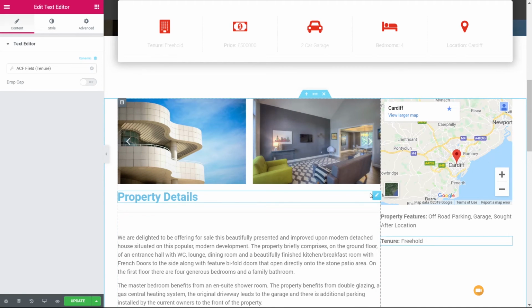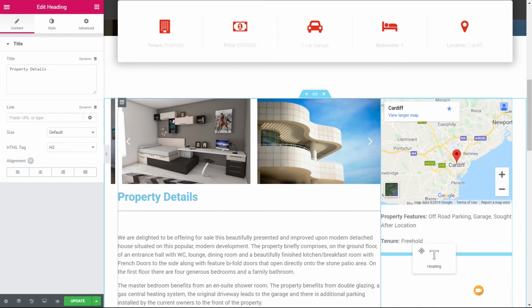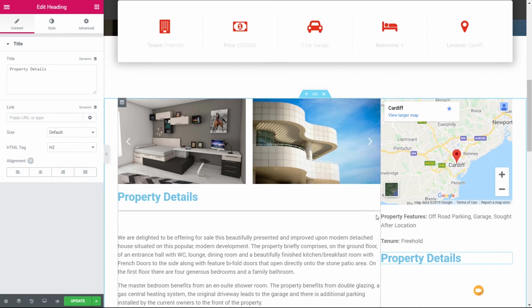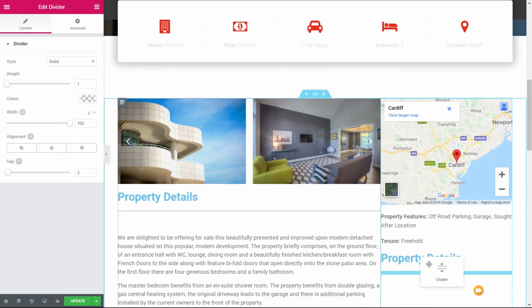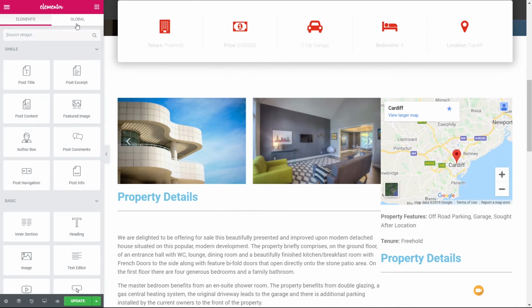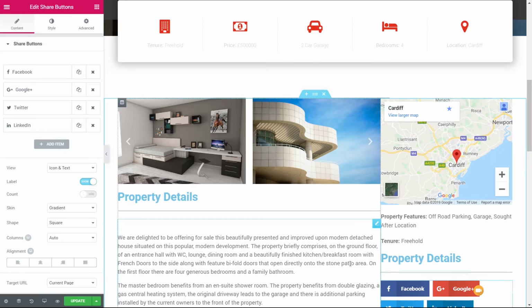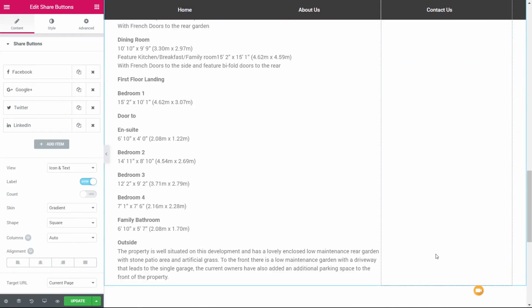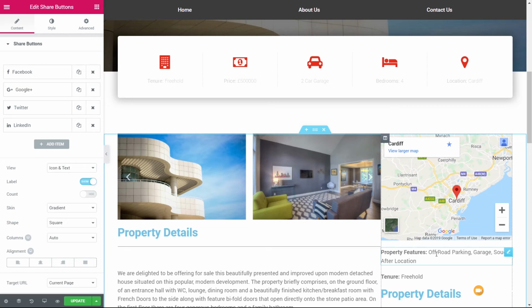We're going to duplicate this heading, and we're going to use that then to make sure we've got the same font style and everything else going on in this section. So we're going to do the same with the line. We're going to duplicate that, move that and drop that in there. And finally, we're going to come over and we're going to choose share, and grab those share buttons and drop those in there. Okay, so there's the basics of our page all set up. So the next thing we need to do is style this out before we take a look at testing it to see how everything works.